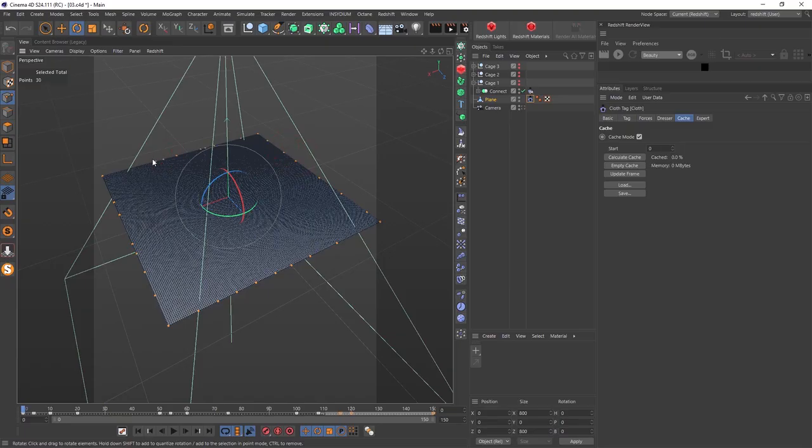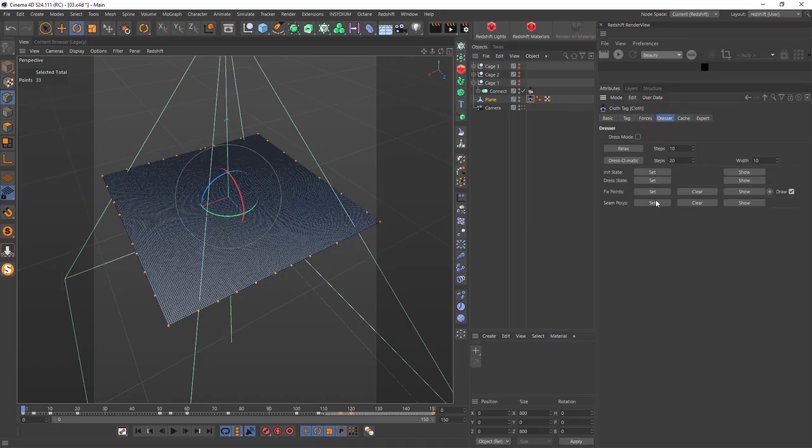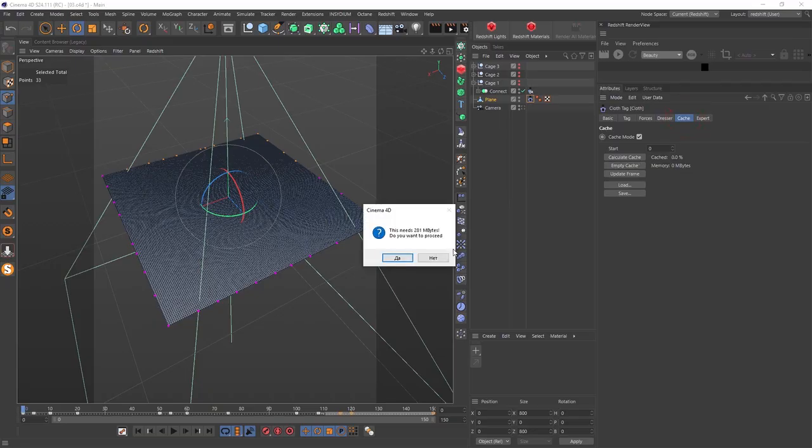One thing I want to say, the higher the polygon count we have, the better the simulation will be. Fixed points set. Cache, you see that the cache grows from 8 megabytes to 281, and it takes to simulate, I think, 5 or maybe 10 minutes.